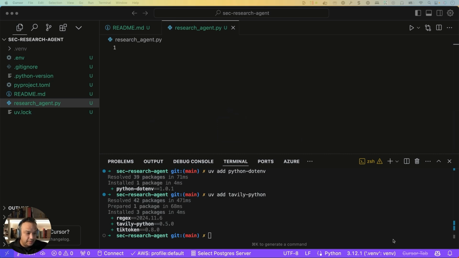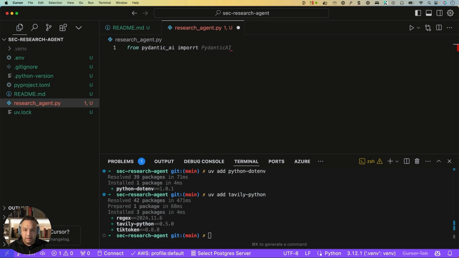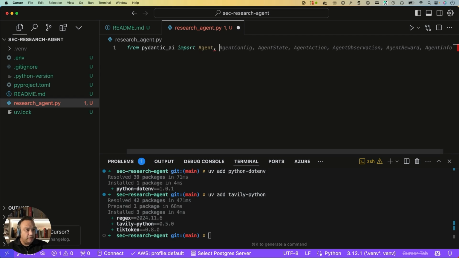From this point on, it's pretty straightforward. So I'm going to just initialize a few imports. I'm just going to start with Pydantic and start building out the actual agent itself. I'm not going to waste too much time in precursor stuff. So we're going to start importing a few libraries. So from pydantic_ai import Agent. This is going to be an agent.